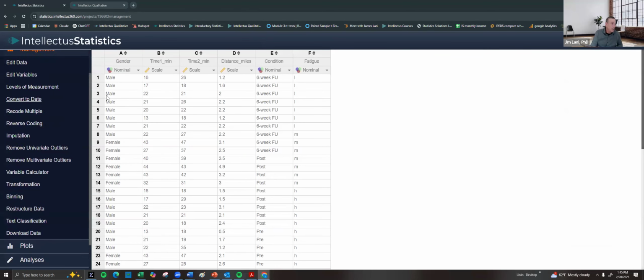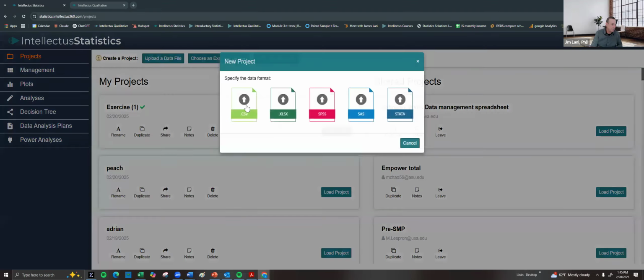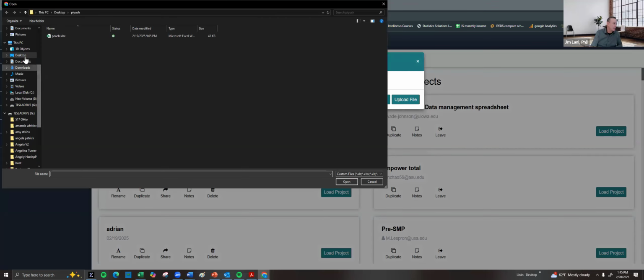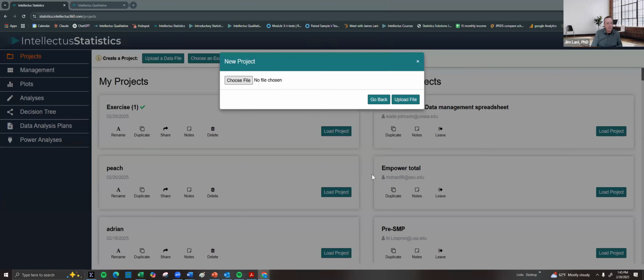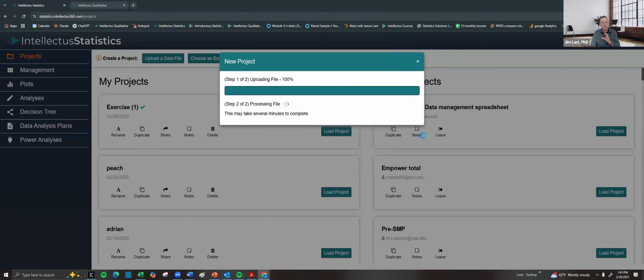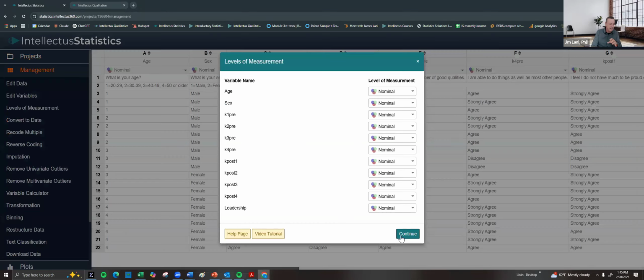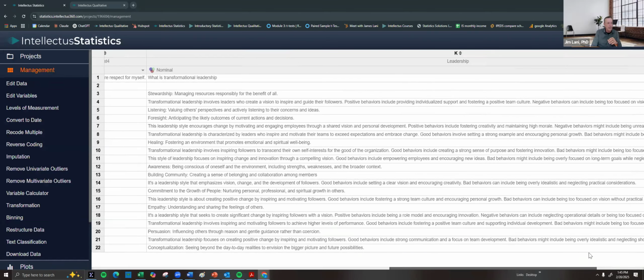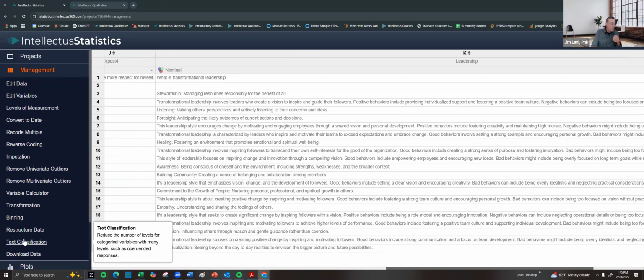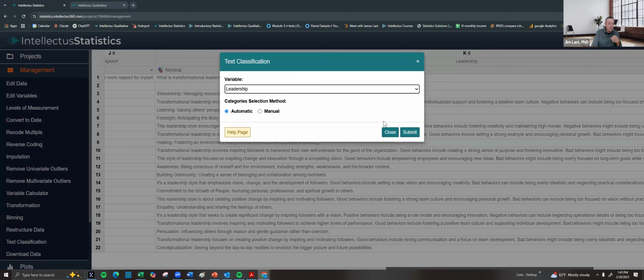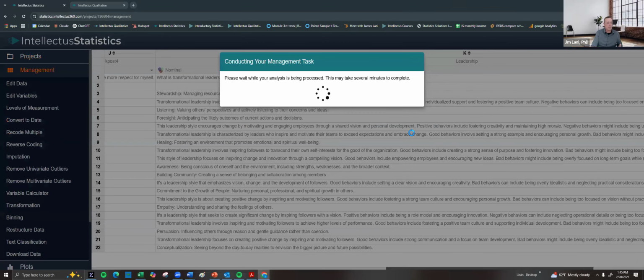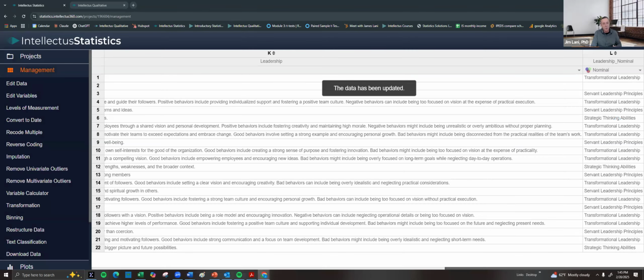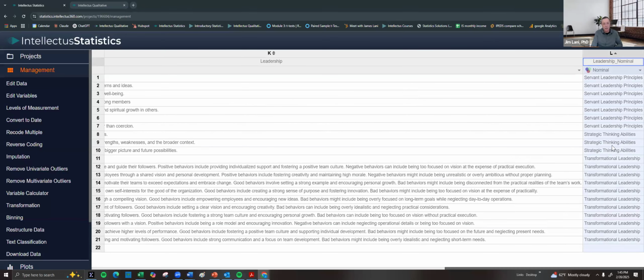By the way, when you have open-ended, let me just open this up. When you do have a mixed method survey with an open-ended response, you can use qualitative, but I think most of the time you can just get to a quick, dirty, hey, what are the buckets? People asked about transformational leadership. We do have a text classification tool built into the quant where you can take these open-ended questions and have them bucketed into, in this particular case, a few buckets of servant leadership, strategic thinking, and transformational leadership. So that's also available, and I think that would satisfy the day unless it's truly mixed method.